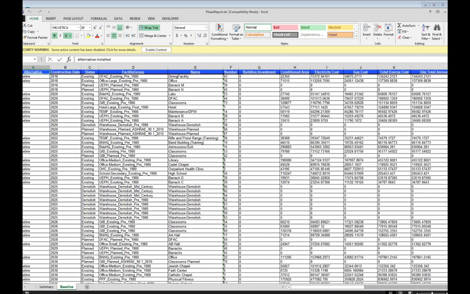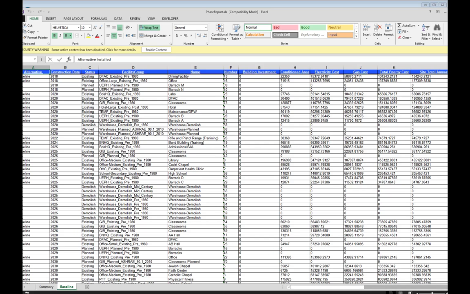So it'll take the existing structure, and if it's before the renovation date, you'll get the baseline numbers here, and then you'll see that the demolished is here and the planned are not here.